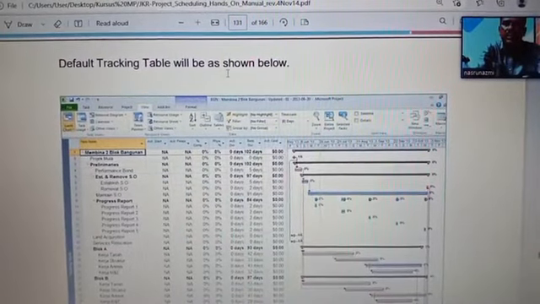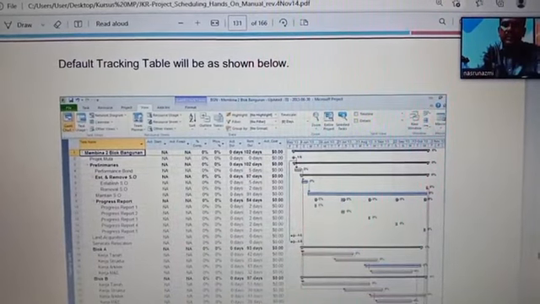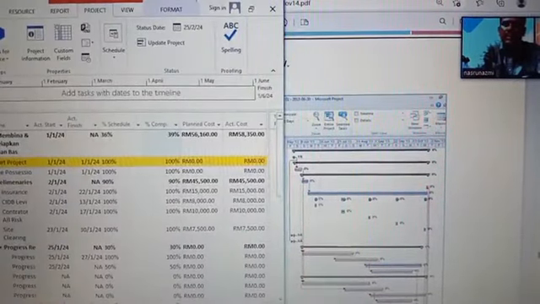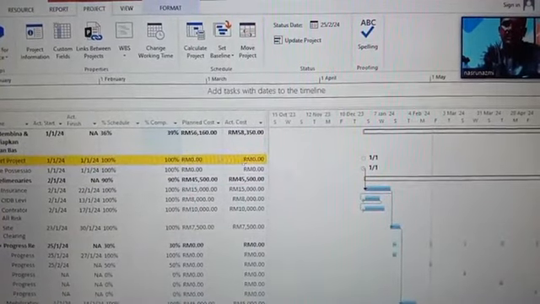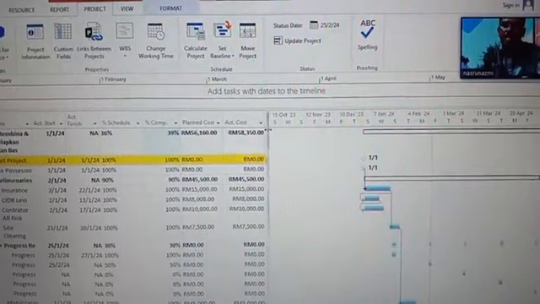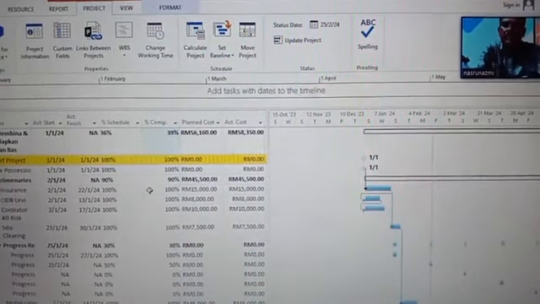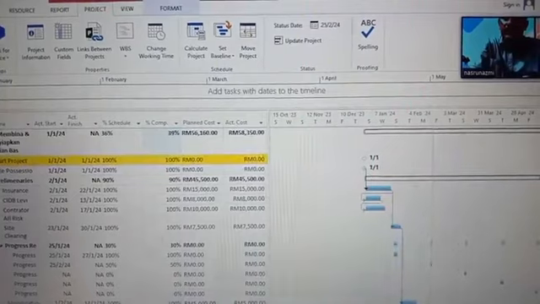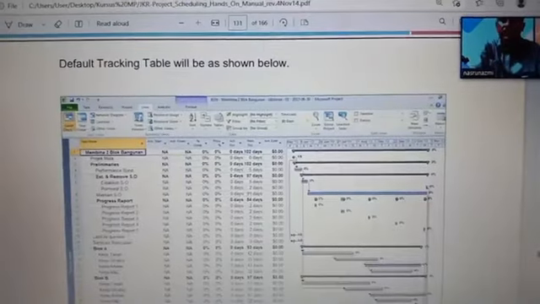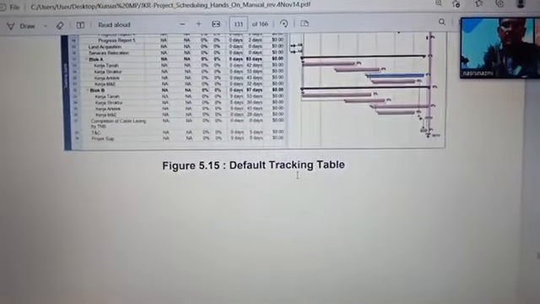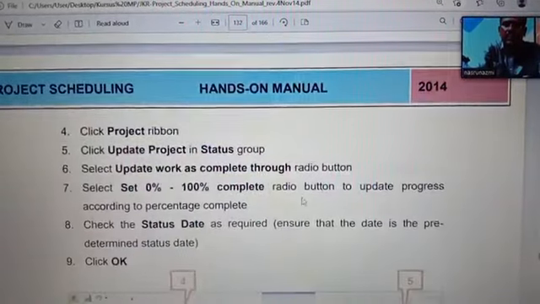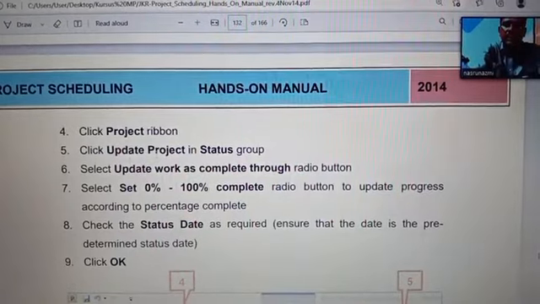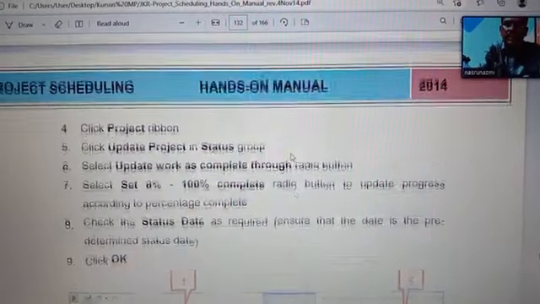The default tracking table will be as shown below. Same as mine. Take a look. Default tracking table. Project ribbon. After that, update project in the status group.